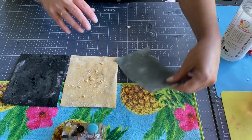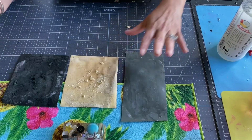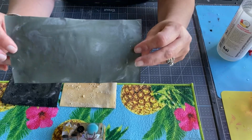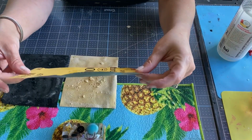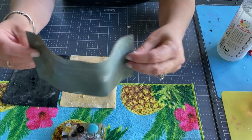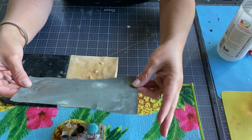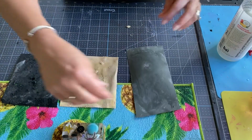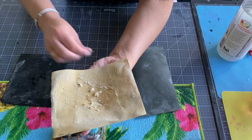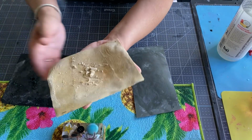Now this is good sandpaper. This is 3M. These are Dollar Tree. This piece of sandpaper I took out of one of my little carts. I've used it so many times, and look, it is still great. It has probably been used on so many projects. Oh, I'm losing all the pieces of sandpaper I took out. So this is the cheap sandpaper, and I just want to show you.